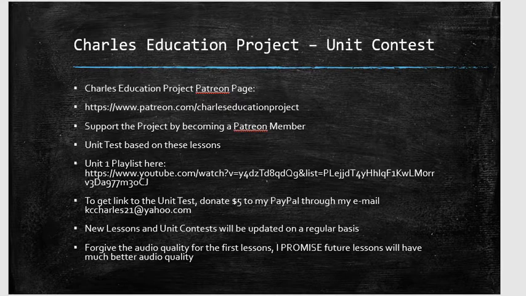So the first course that I'm working on, and it's only right that I start with math because that's my personal specialty, if you didn't know that, is an algebra course. My goal with this course is to cover pretty much all of the topics in algebra that you might take in high school or in a first year college algebra course. So if you are in any of those two walks of life, then this course might definitely be for you.